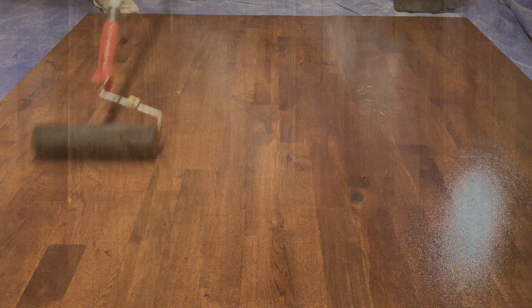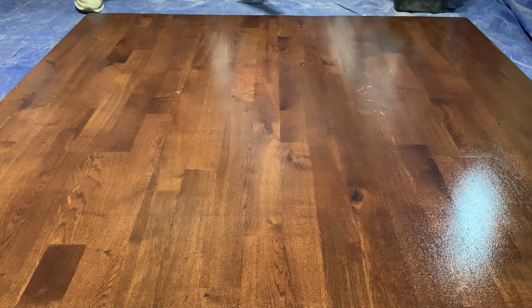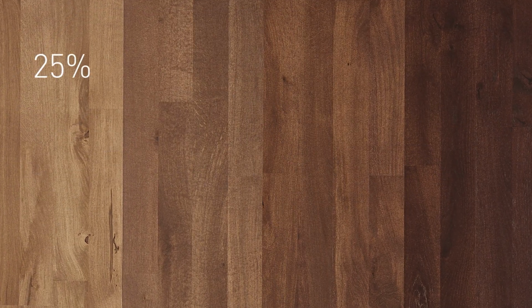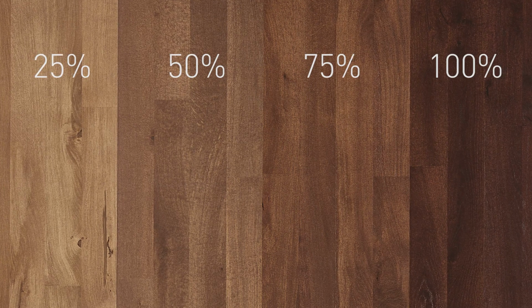Your lacquered floor will be fully cured within 3 to 4 days and ready to withstand the wear and tear it needs to. The colour we're using here is cocoa brown. By applying one coat, you get a lovely dark chocolate effect across the timber. But the great thing about PreLak colours is the ability to intermix, double coat or even dilute. And when diluting cocoa brown with PreLak clear, you're able to create a variety of different shades of brown that will fit most people's requirements.